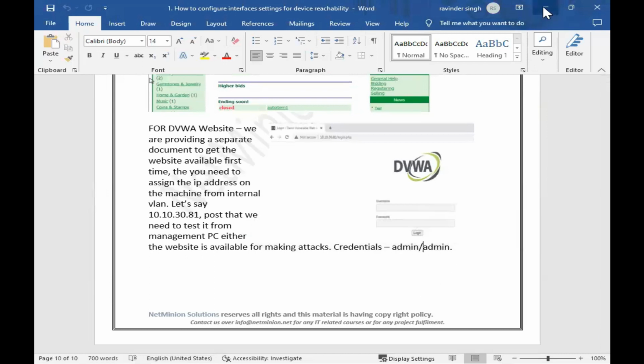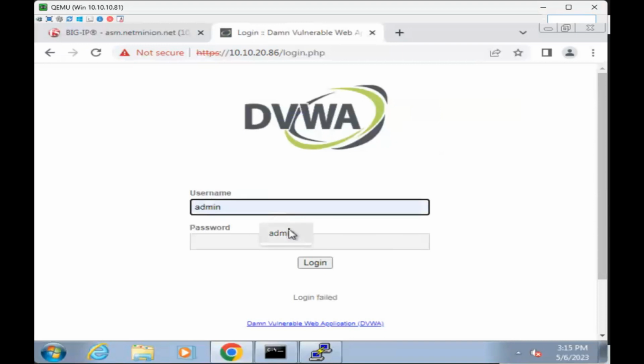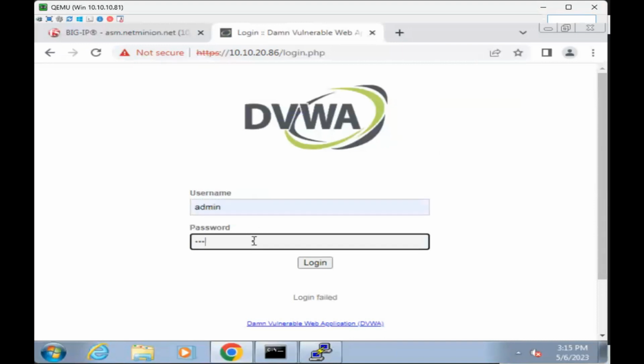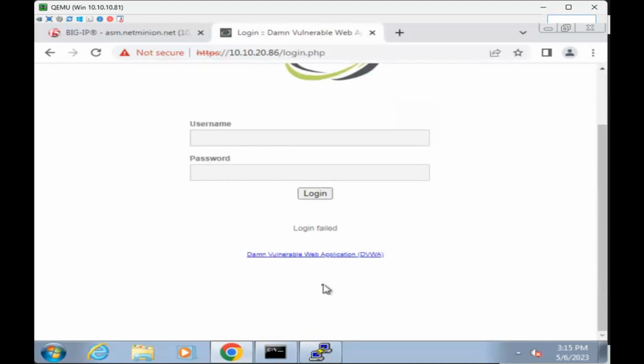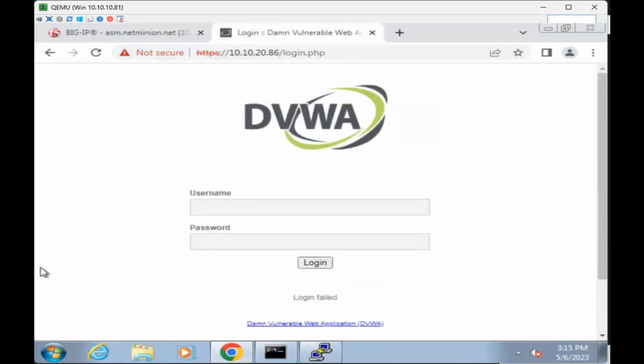It's not letting me in. Login failed. Okay, you can see login is failed. This is my username. You can have n number of attacks. I'm just using one of the attacks.